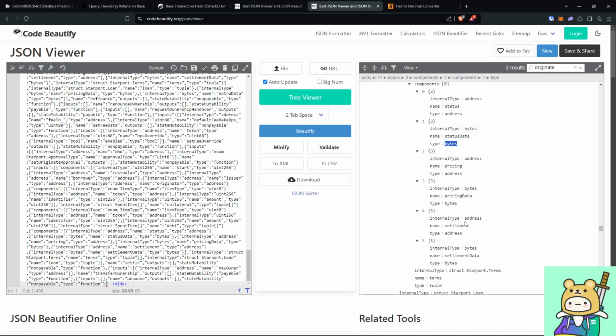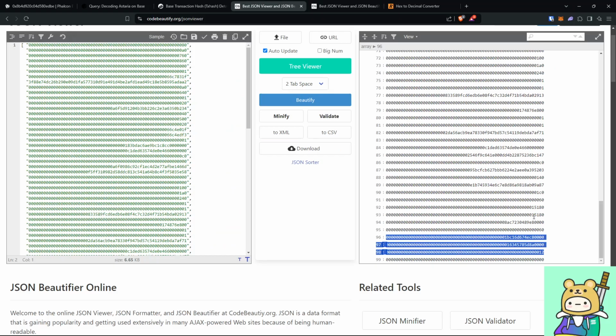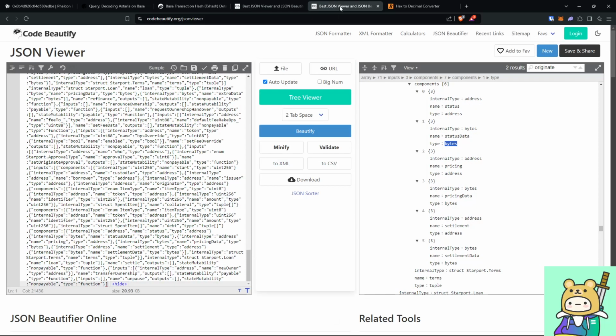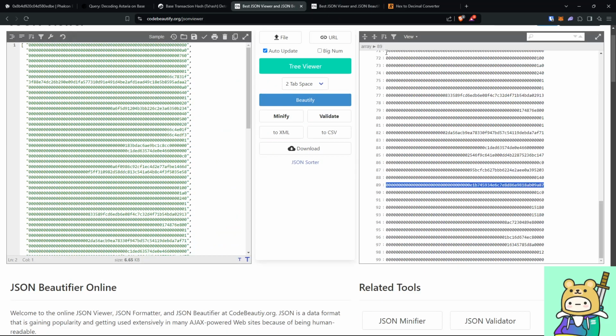Alright, next one is settlement address. So oh God, where was it? Here. 95 is our pricing, and then this is the bytes, and then this is the settlement address, and this is the settlement data.